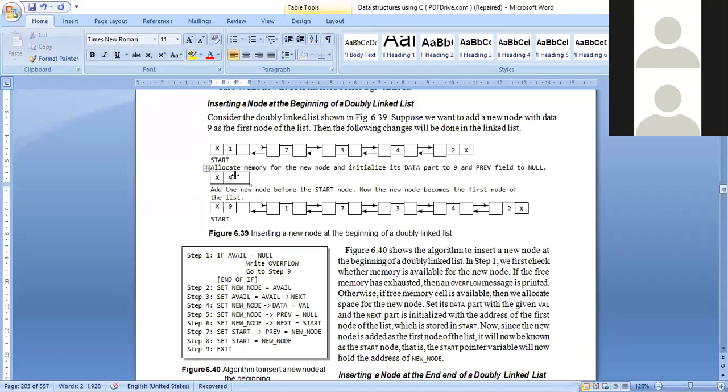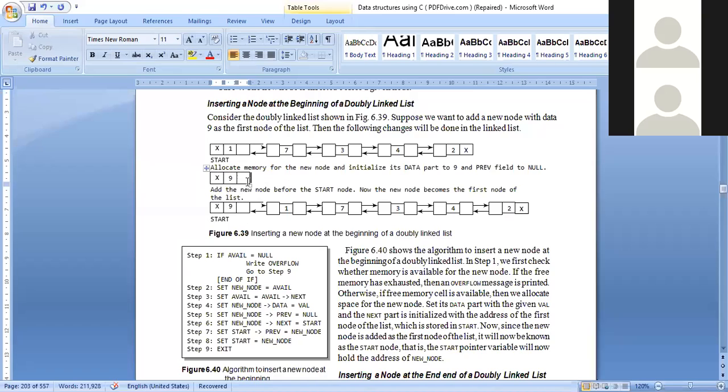So this is the new node. And what is the data that is added here for the new node? 9, sir. Okay, so as far as up to this is clear. When you get a new node, the previous address field and the next address field contain null values. So when you get a new node, as in the previous drawing I showed you, only data is supposed to be added by us, and these two fields, the previous and next, are filled with null values.